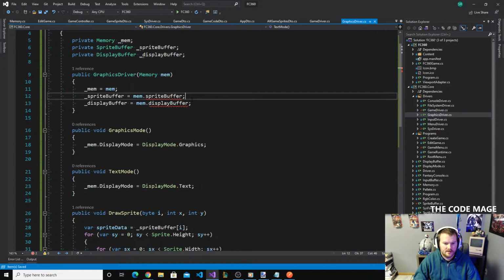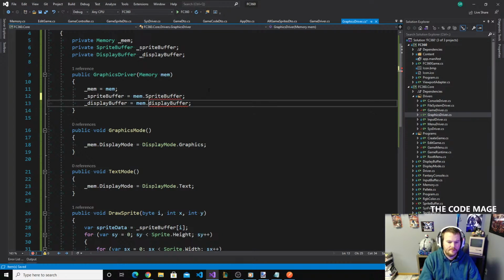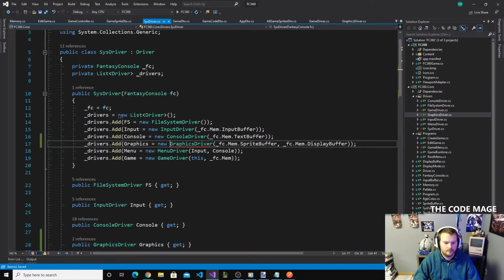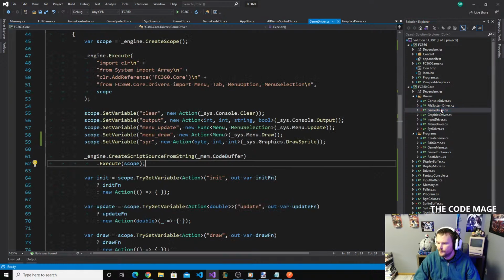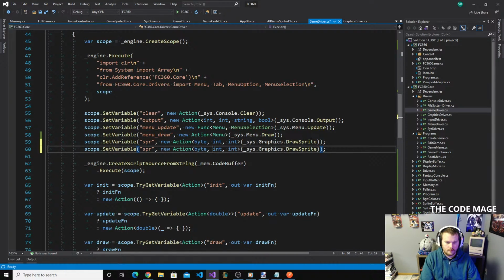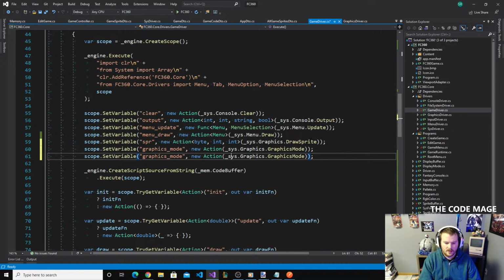Okay, and I need to make this available via API. And have a text mode.